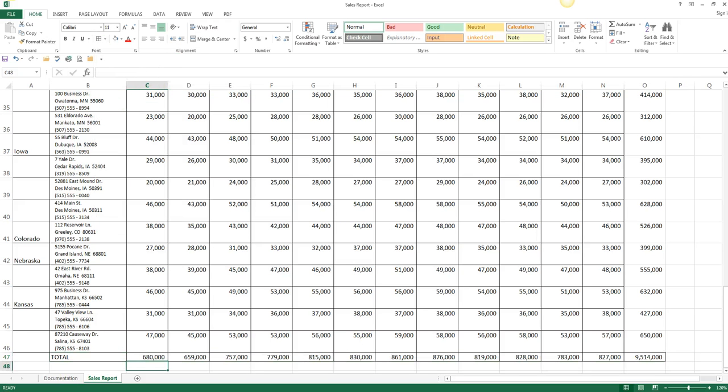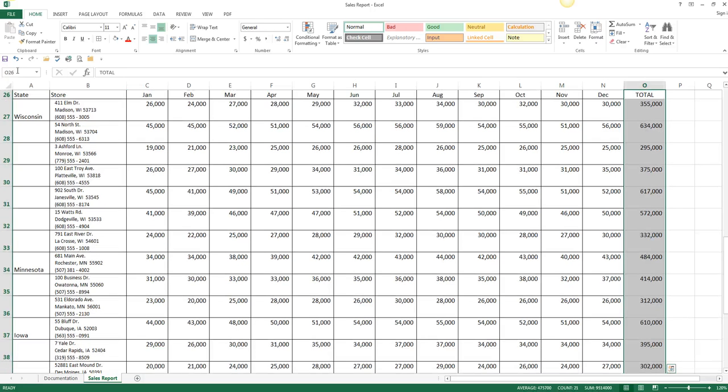All right, select the range O26 through O46. O26 through O46, which contains the annual totals for each restaurant, and then click the All Borders button to add borders around each restaurant total. And then deselect, and you can see that the borders went on. And hit your save icon, and you're ready to move on to the next video.